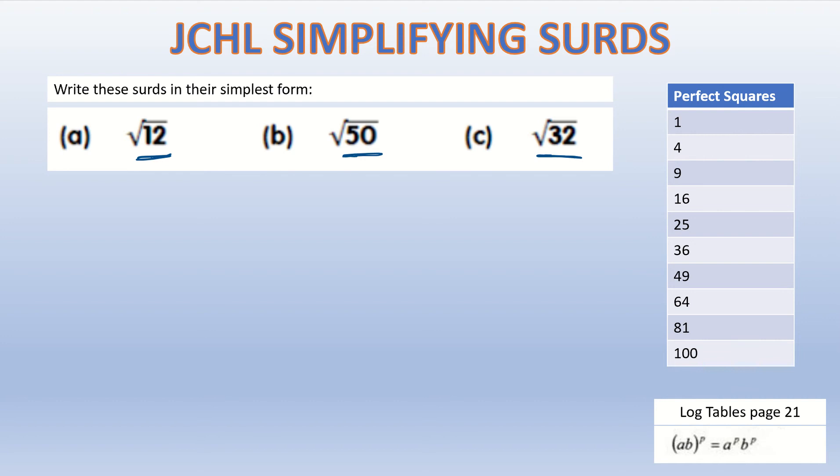For root 50 and root 32 we'll go through those just a bit quicker. Over on my right hand side here I have a list of my perfect squares, so numbers that can be made by multiplying one natural number by itself. So 1 was made by 1 times 1, 4 is 2 times 2, 9 is 3 times 3, 4 times 4, 5 times 5, 6 times 6, 7 times 7, and so on. I've also taken out one of my laws of indices from my log tables on page 21. Over the right hand side here, this is just things I need in order to answer my three questions.